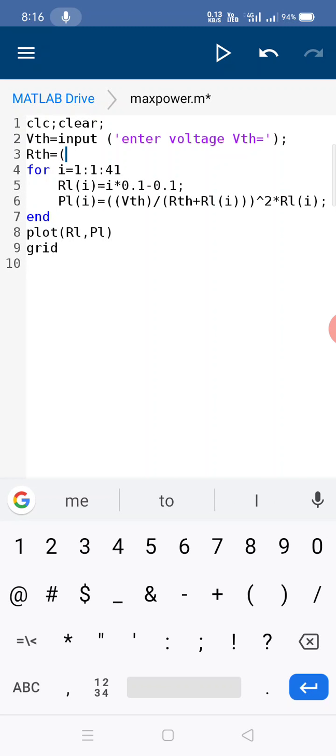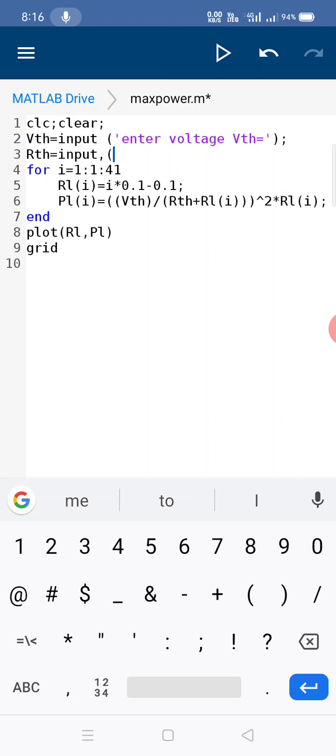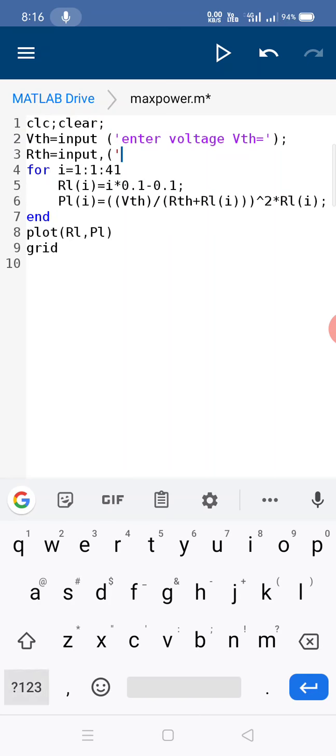First we have to add semicolon, no, first we have to write input, I forgot it. Input, then brackets, upper comma, then enter resistance.